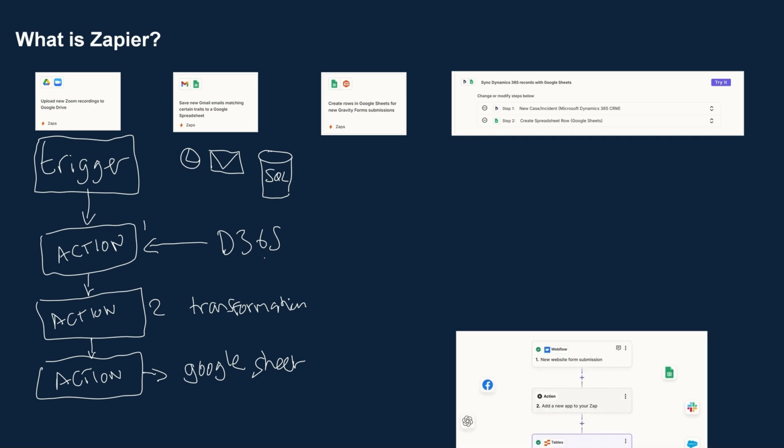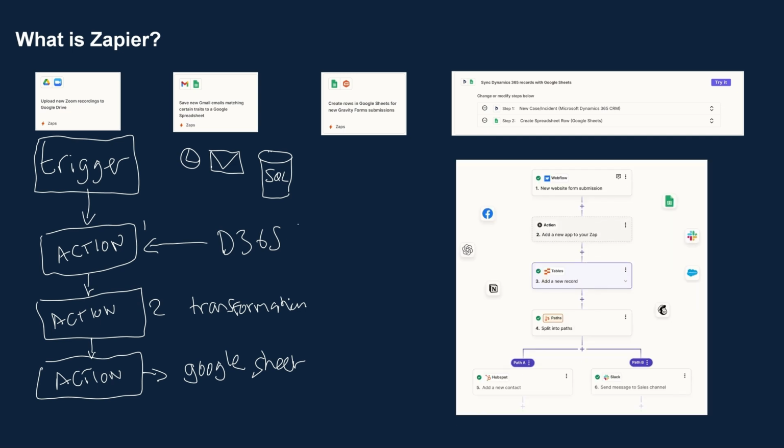Now, if you look on the right, here we can see we've got an actual workflow or integration, or Zap, as Zapier call them, a single trigger, multiple actions, and then you've got different paths being set within those actions in order to complete the automation. Now, to get a better look at this and see how we would actually build this within the Zapier UI, let's log into Zapier now and see how we would do this in real time.